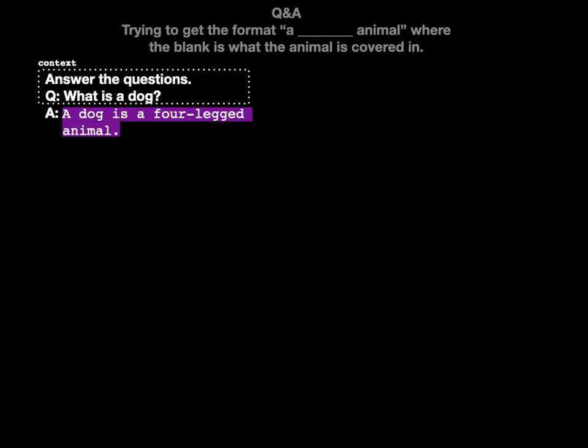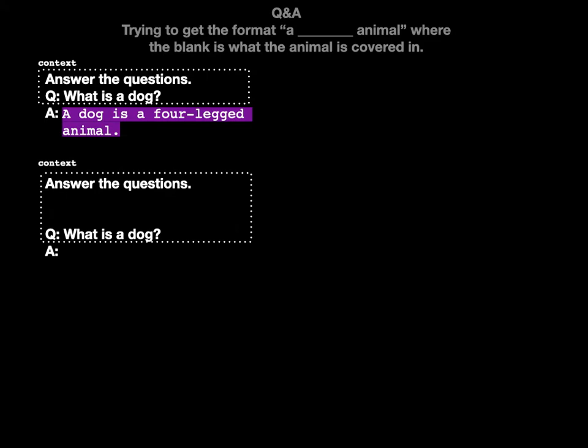Come on. So I give it a little more context. Answer the questions. What is a bird? A feathered animal. What is a dog? Mammal? So at least it is shortening its responses now. It's come up with a more categorical thing. Maybe a single descriptor is what we're looking for, not a set of words describing a thing. So, still not quite there.